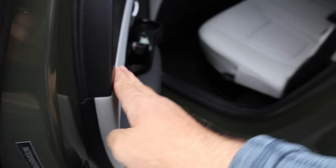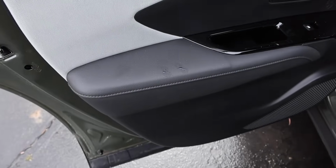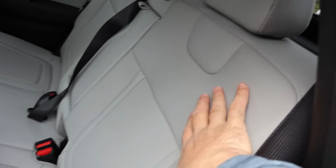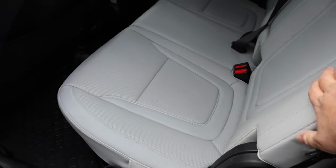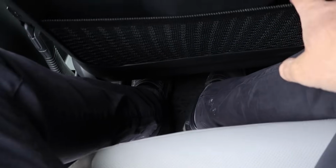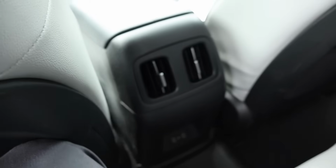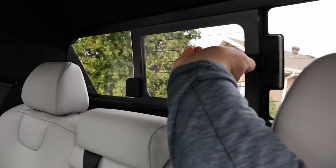And then this leads us inside. We've got some cloth trim there up top. You can see the soft touch down below, and then we've got this nice trim here on the seats, and then popping in, legroom, pretty good. Got a little storage net. We've got vents here in the back, USB ports as well, and then headroom back here is pretty good, and then the window in the back does open up.